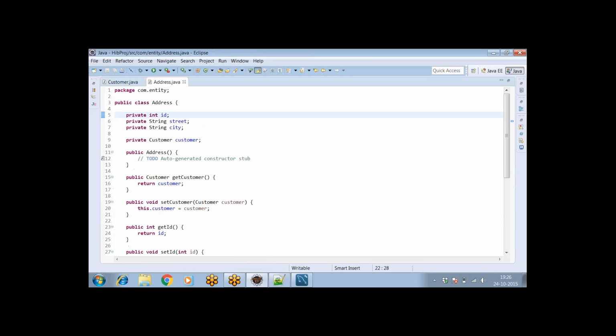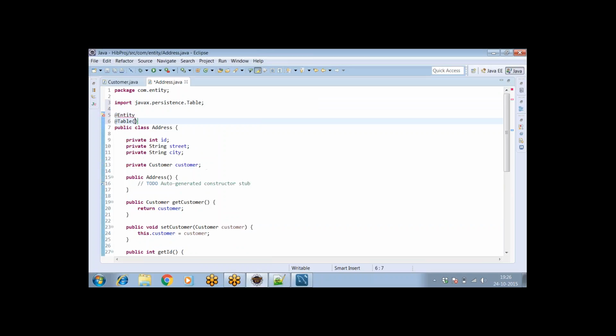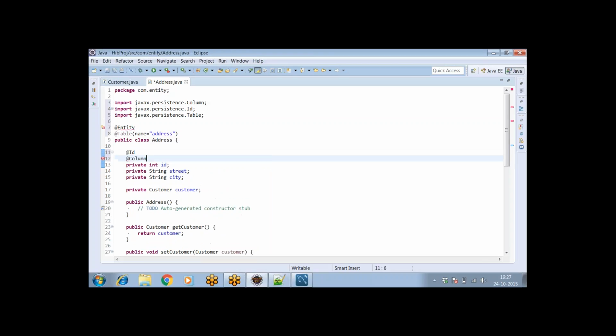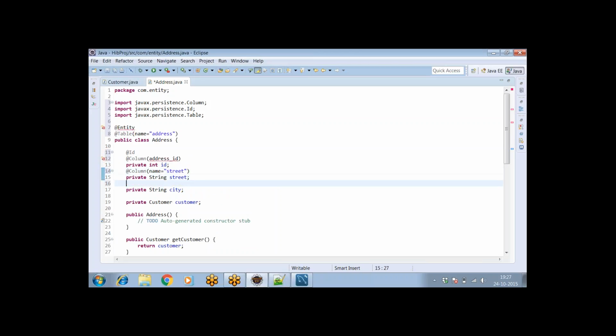Let's configure the mapping details here at the rate entity, at the rate table, name is address, column address underscore ID, name street, name city.